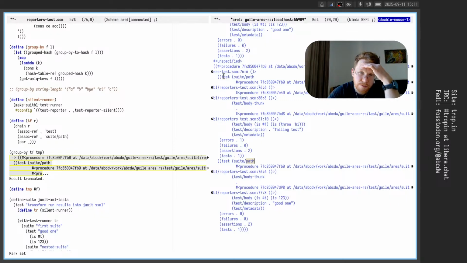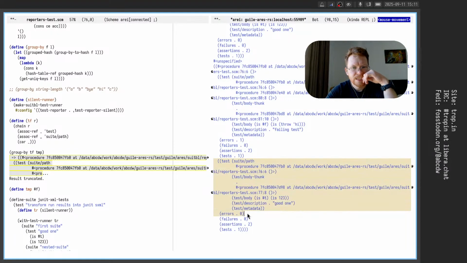That means if we have 2 procedures in the test in suite path, and here we have only one, this test is a part of this suite, but this test is a part of a nested suite. So we can group by this list one more time, but this time we will do it by the second suite path.